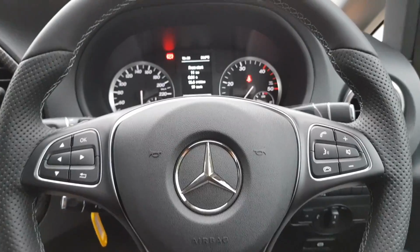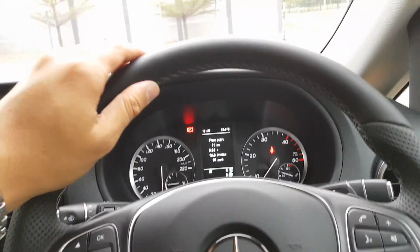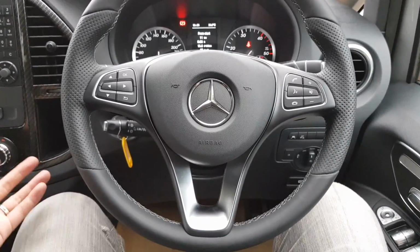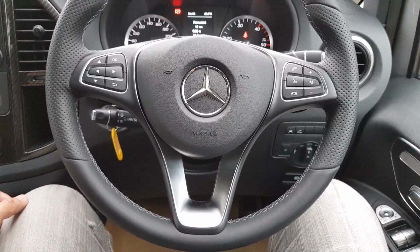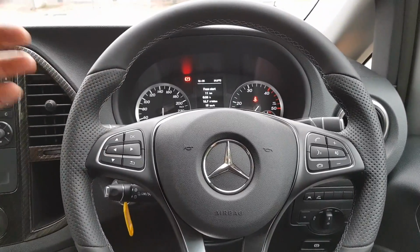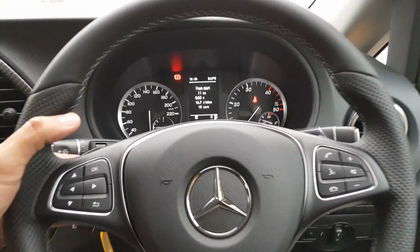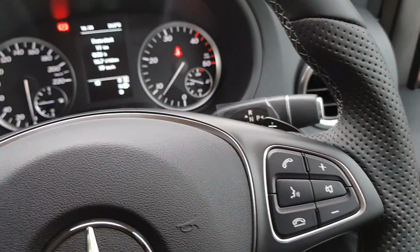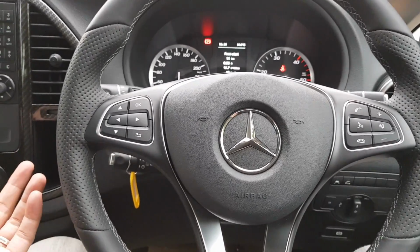That's the steering wheel. Very sporty, right? Perforated here, leather wrap here. It's from one of those really sporty Mercedes-Benzes, except that some are flat bottom, right? But this one, like I mentioned, is 99% similar to what you will be holding in a C63 AMG. And you have these nice pedal shifters at the back there. So it's a 7-speed G-tronic gearbox. So you have everything. Everything is here.